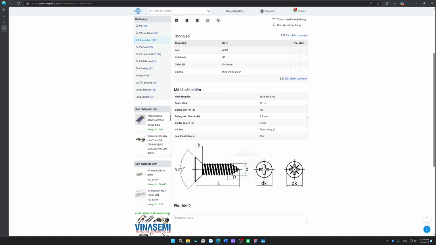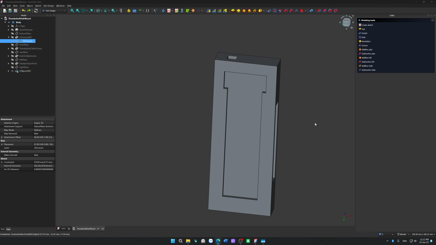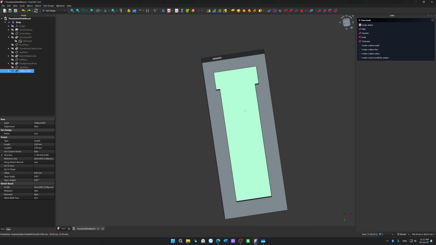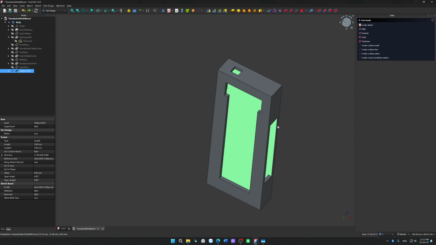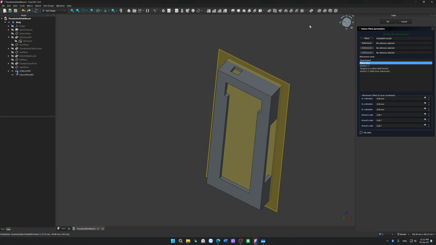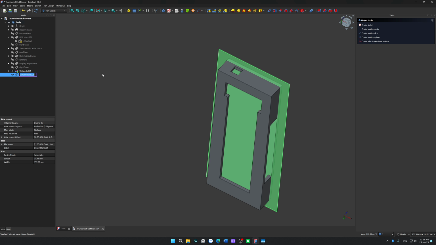Alright, let's design it. Should be the plane we used to. Create a plane. Okay, let's name it mounting plane.